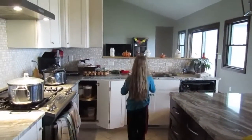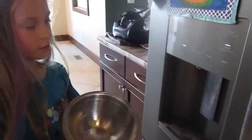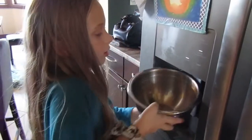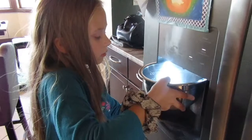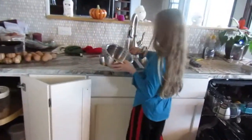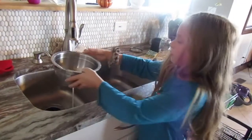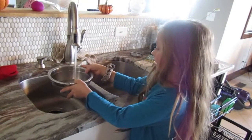Okay, so come over here. Actually, yeah, I'll go over here. I gotta get some ice. So over here, we're gonna hit the ice button. Cubes. Doesn't say ice, but you can call it ice. Plenty. You can see some ice in there. Just to keep, because we want really cold water. We want cold water so the eggs will stop cooking.